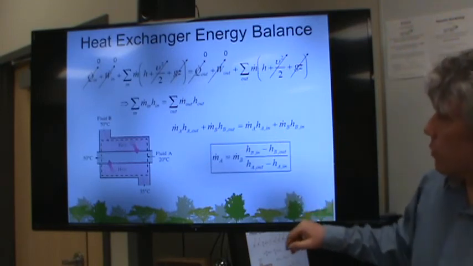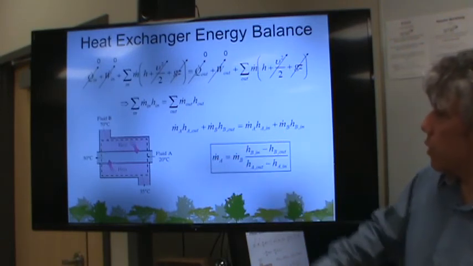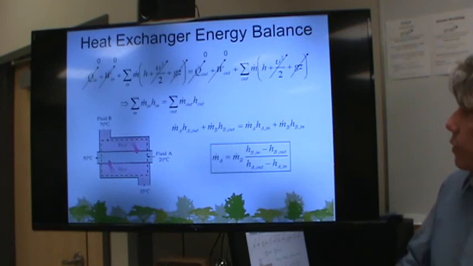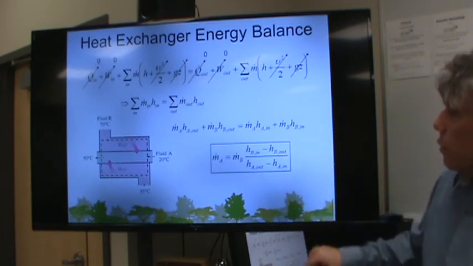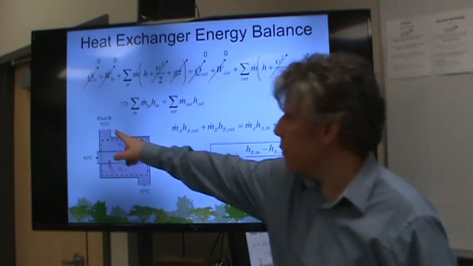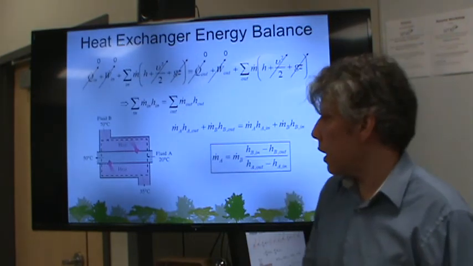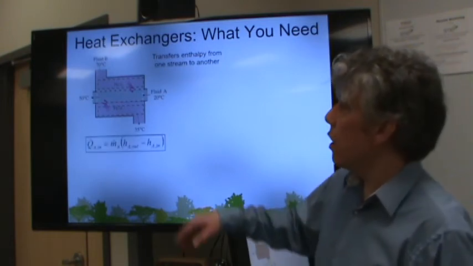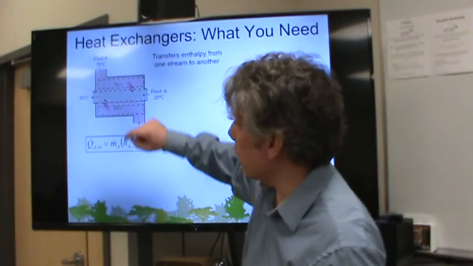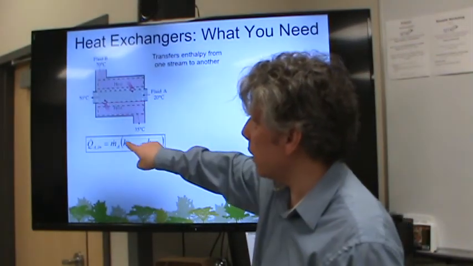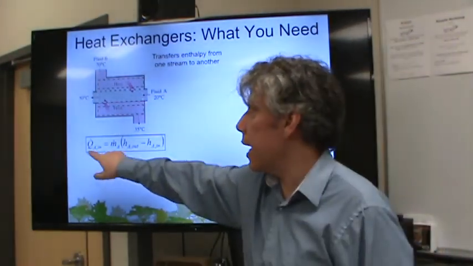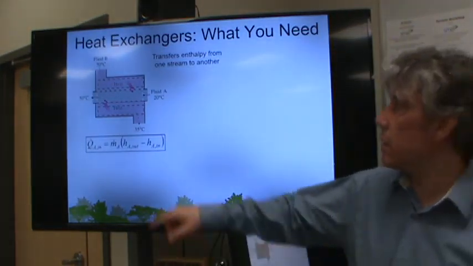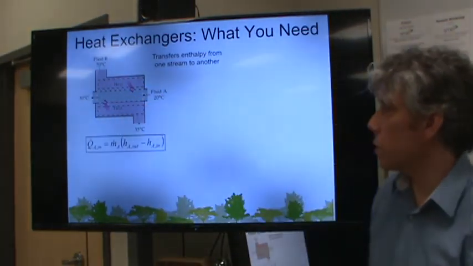So, if we rearrange the equation, we can write the mass flow rate of one stream in terms of the mass flow rate of the other stream and differences in the enthalpy between the hot fluid in and out and the cold stream in and out. Now, here's the example where we would include heat transfer and we would write an energy balance for the green system and the white system. The white system, for example, has this energy balance. And here we cannot eliminate heat transfer because there is heat flowing across the system boundary.